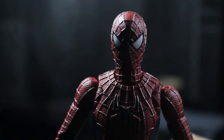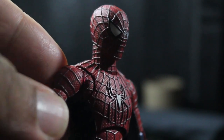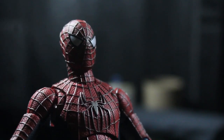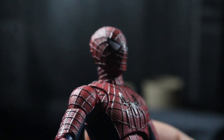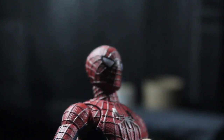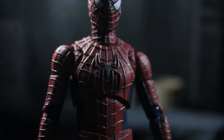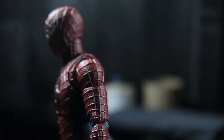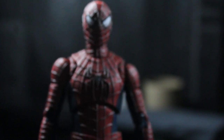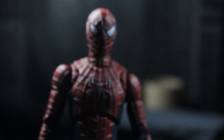Design, I'm gonna give that a 10 as well, because it's the closest thing I'll ever have to an S.H.Figuarts Tobey Maguire figure. Actually, it's the only thing I'll ever have. Size, I'm gonna give that an 8. Not even an 8. No, I'm gonna give that a 6. I'm sorry. It's just the height is, like, now it's starting to bother me. But I know how to work my way around it when it comes to photos and stop motion. Accessories, it's standard besides the little mask accessory. So it's gonna stay at an 8.